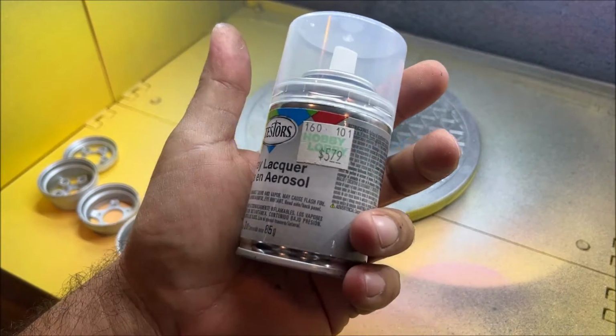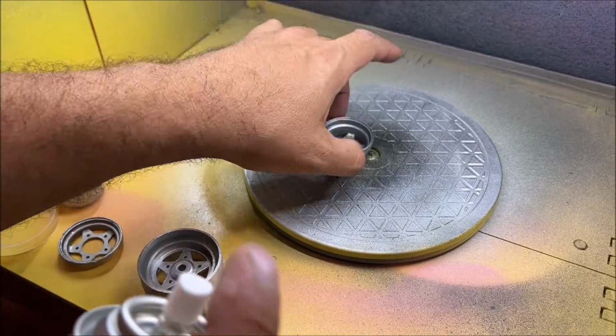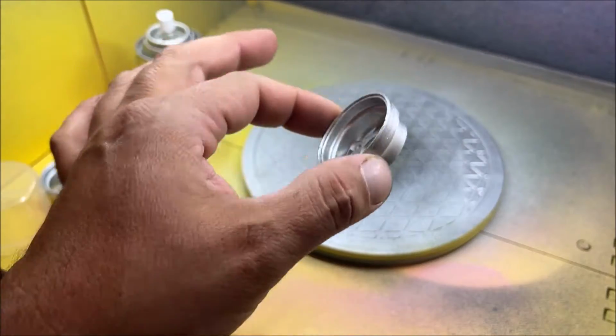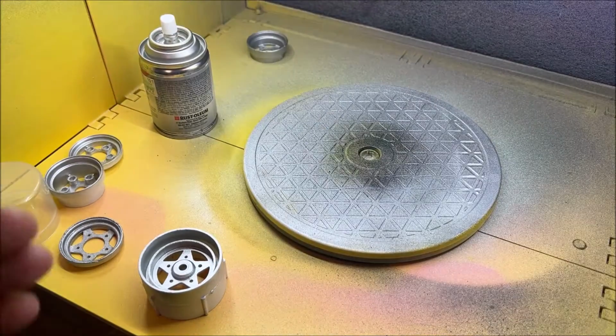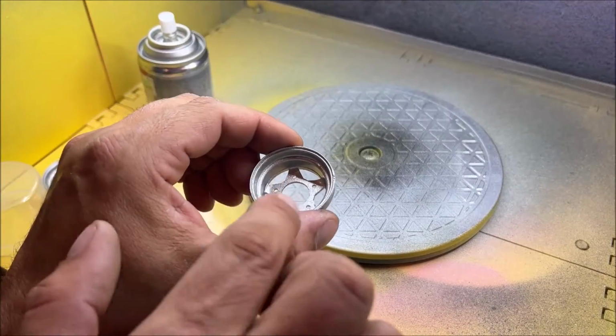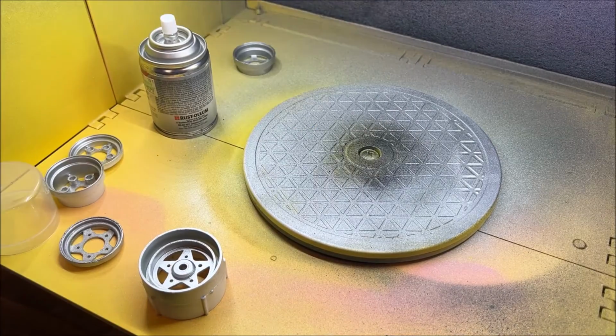Okay, so same thing, Testors. So the first coat on there kind of light. You can go heavier with the second and then a little heavier on the third. But always keep in mind, you got little passages where other things go through, so you don't want to cake up a whole bunch of paint on there.